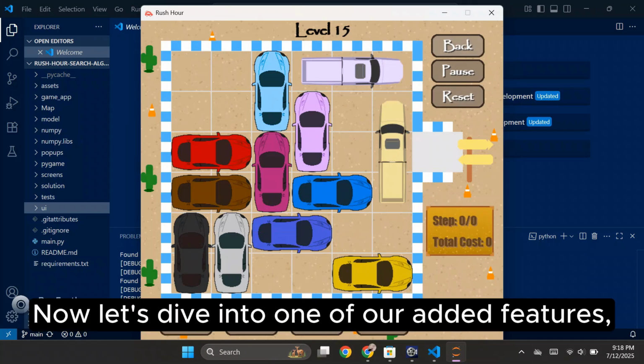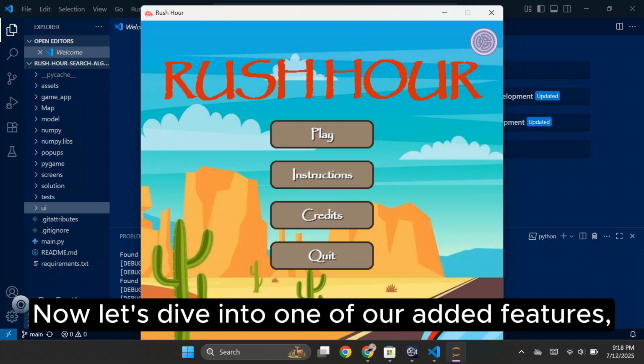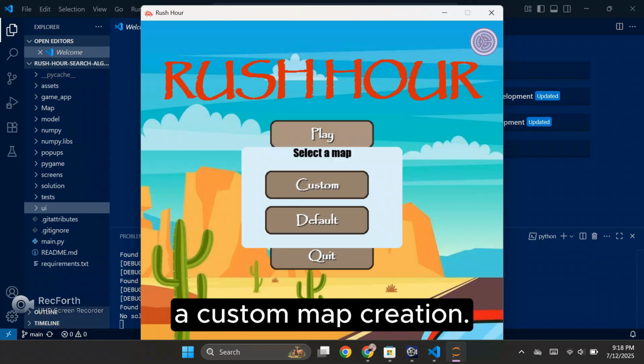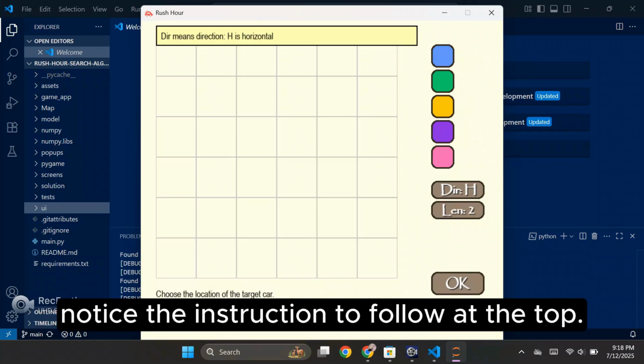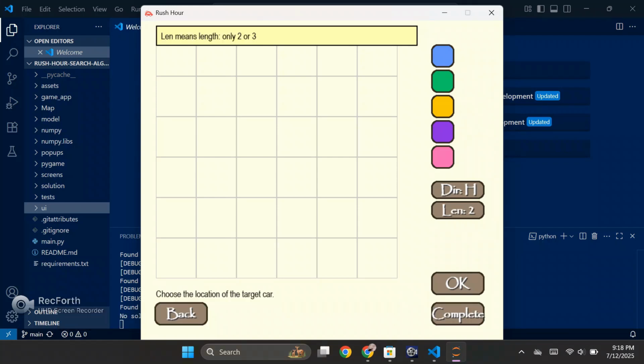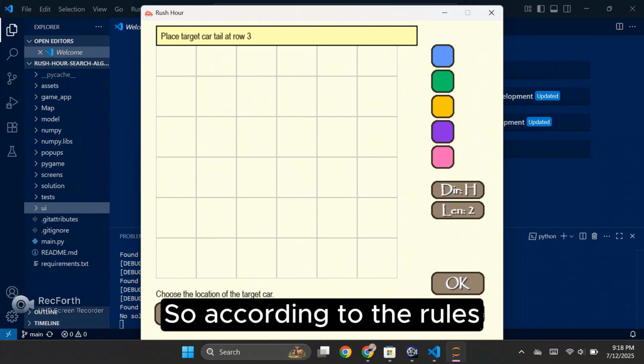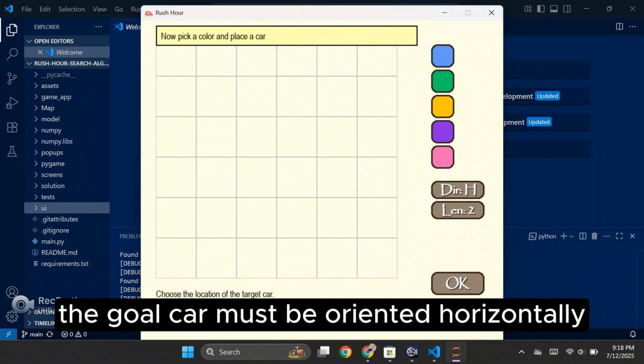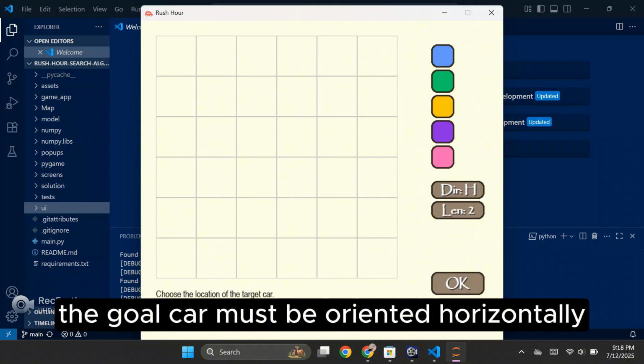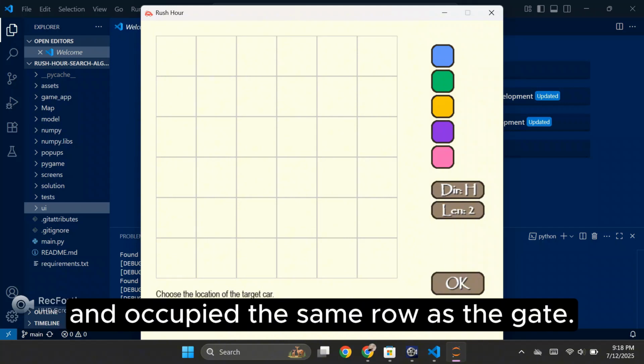Now let's dive into one of our added features, custom map creation. You can immediately notice the instruction to follow at the top. According to the rules, the goal car must be oriented horizontally and occupy the same row as the gate.